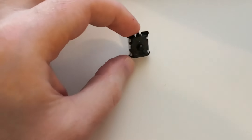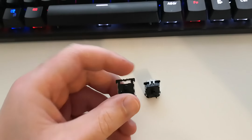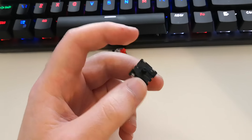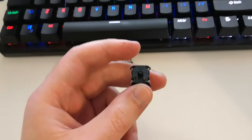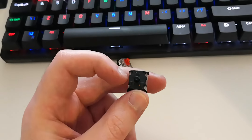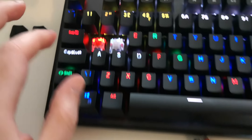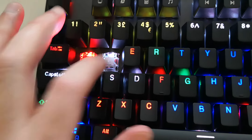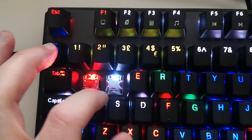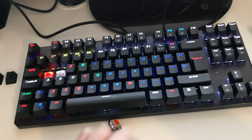The next thing is the LED — there's no space for it on the Gateron switches. I'll show you here: these are the original Utomo keys and there's space for the LED, but the Gaterons just have plain holes. I used a soldering iron and melted the area to give space for the SMD LED. That worked perfectly and I was able to fit the keys — they're solid, they don't move, the light still shows through, and they work beautifully.